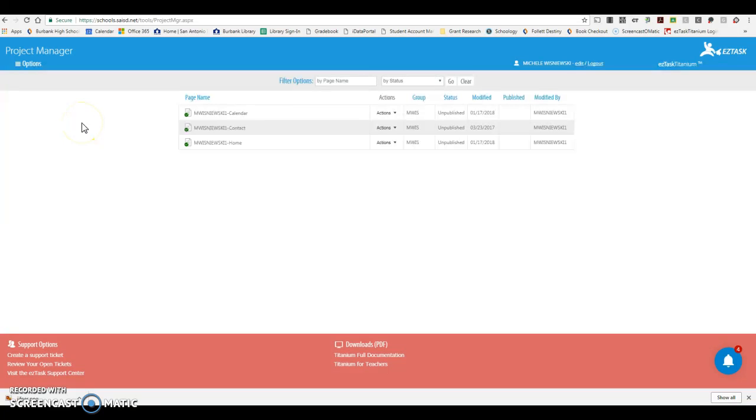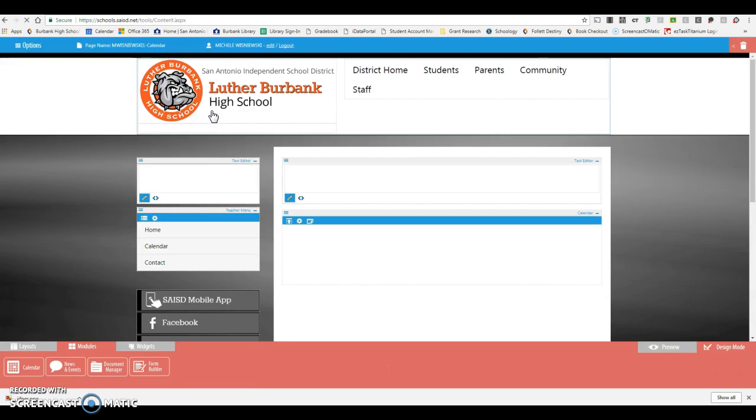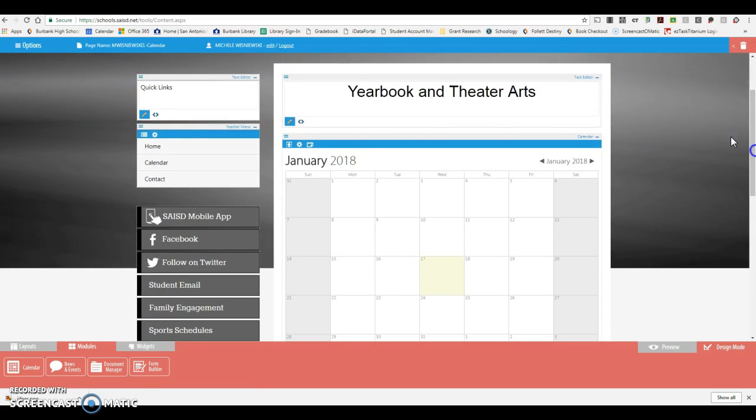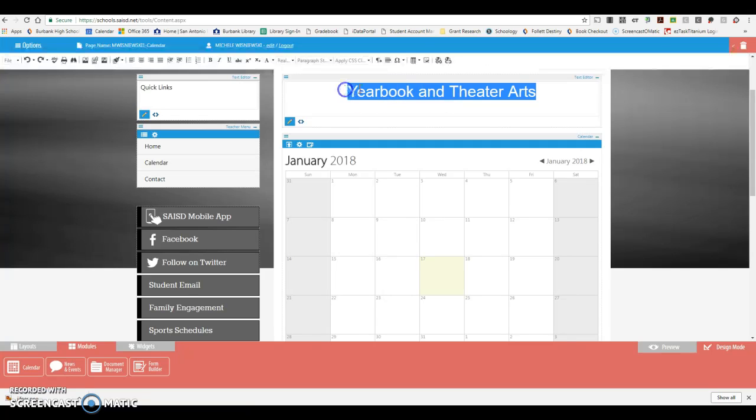Okay, this next video is going to show you how you can edit your calendar if you want to use a calendar with your classes. So I'm going to click on the link for the calendar. And once you go in here, it has a basic calendar set up. Again, you could change the text. I changed this on a kind of a practice page, but again, change your text if you want. Make sure you again click Save Changes.